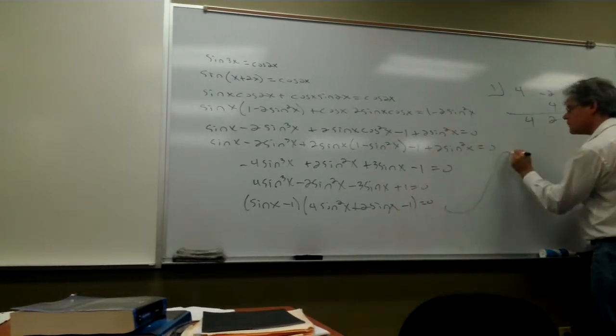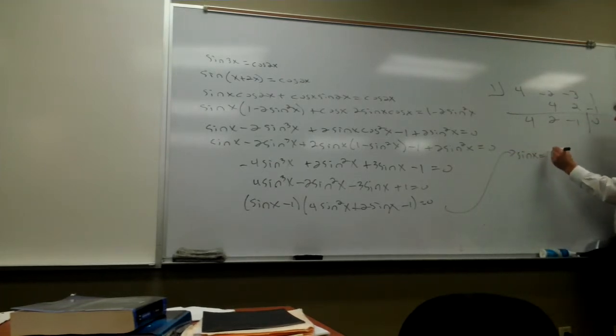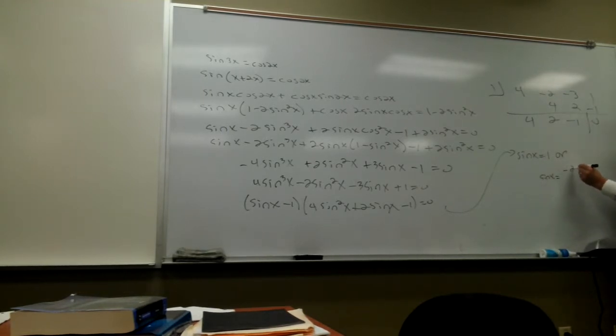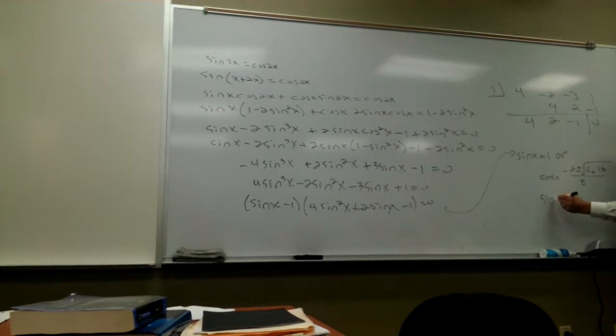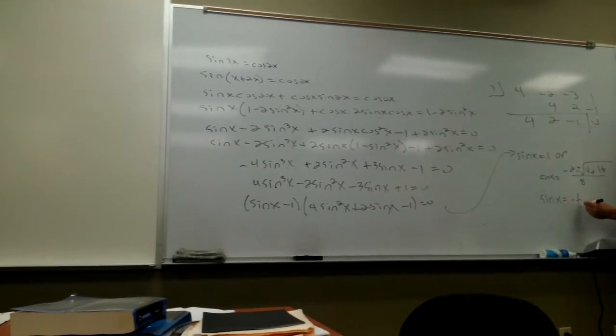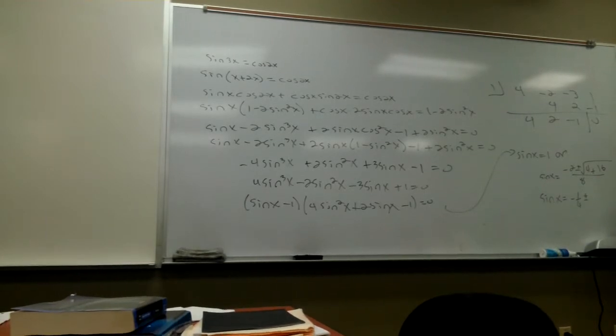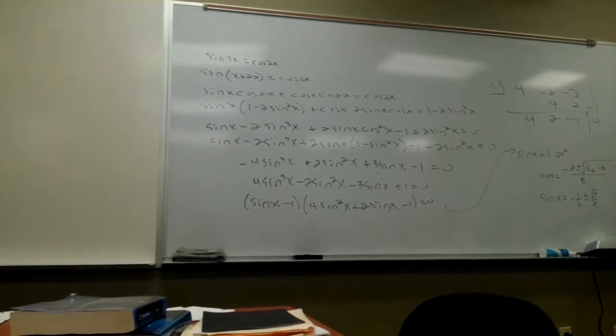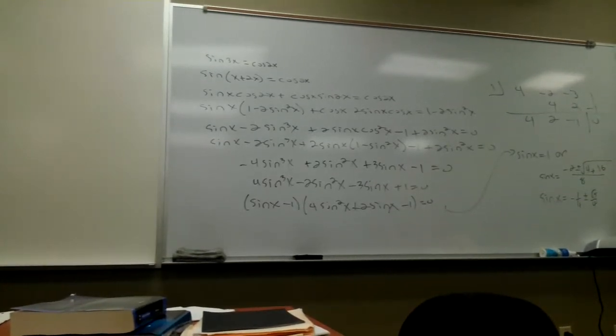But that necessarily means that the sine of x is equal to 1, or, let's use the quadratic formula, the sine of x is equal to negative b plus or minus the square root of b squared minus 4ac, all over 2a. Or shall I say, the sine of x is equal to negative 1/4 plus or minus, I don't know, is that a root 5 over 4? And now I've got to determine what values of the output I'm actually going to choose.